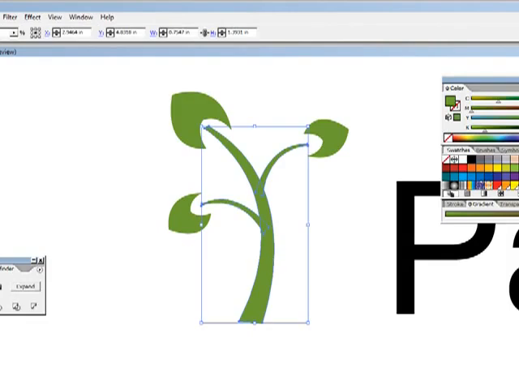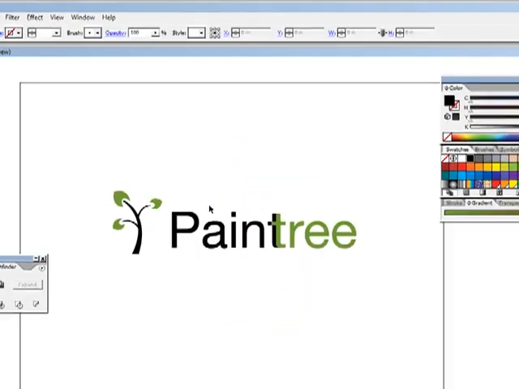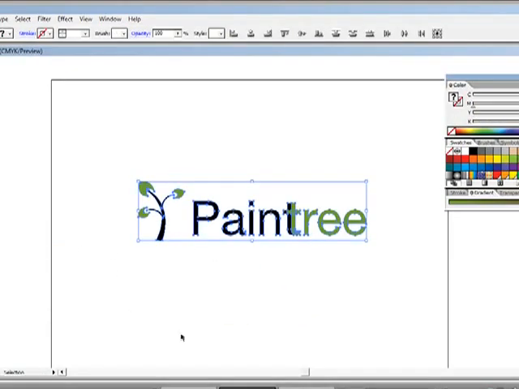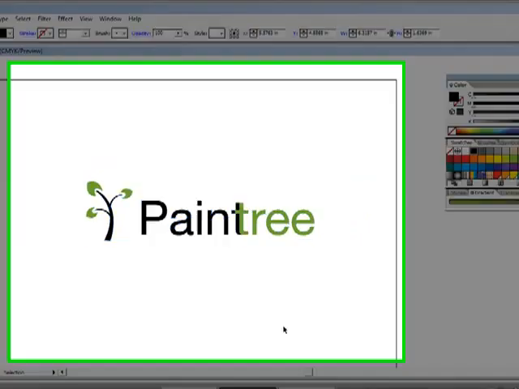What this does is it treats it as one object, so I can then change the color. I can turn it to black, which gives it some sort of connection. So let's go with that. So there's the logo. That's pretty much it.